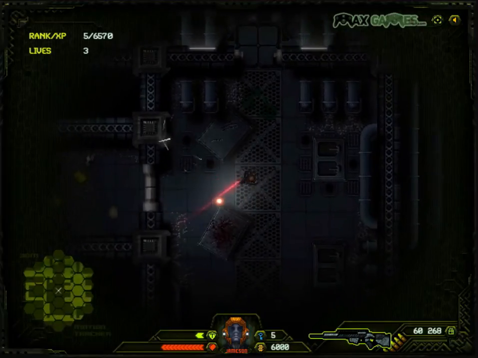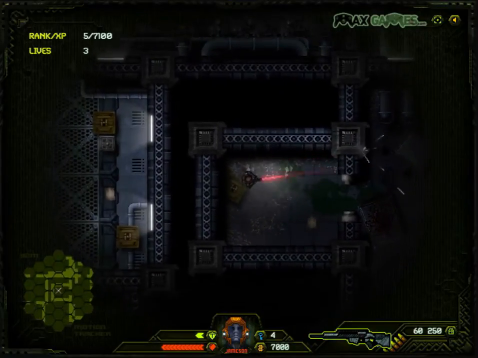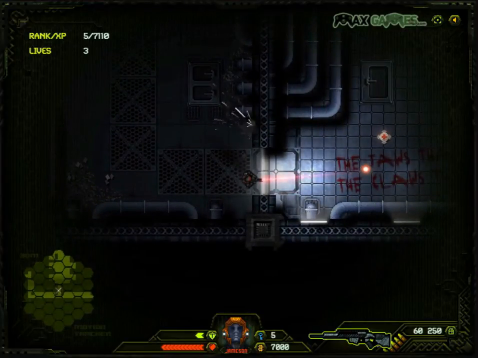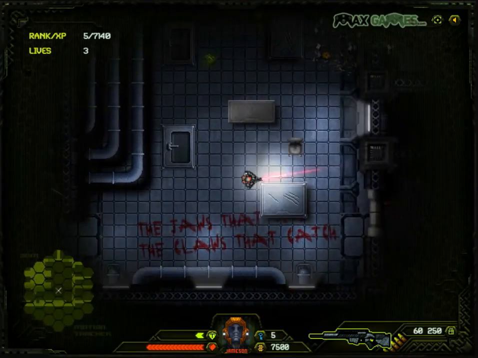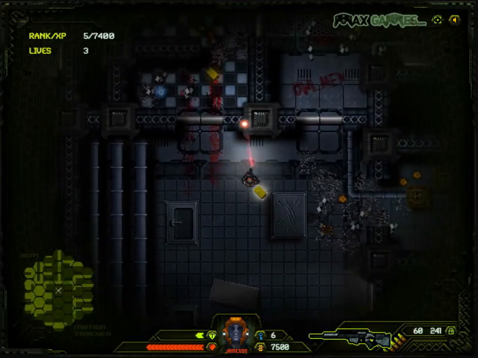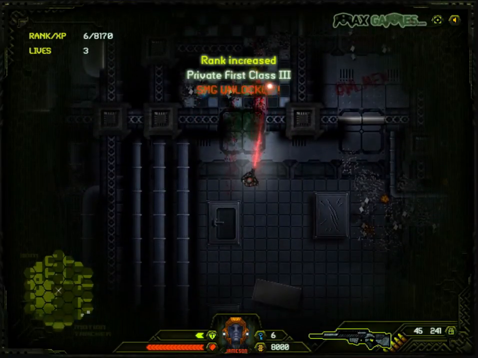You can't see the enemies in this game. It's so freaky. Oh, you're pushing shit. Oh my gosh. I'm scared. The jaws that... what? The claws that catch. Oh dear. Kill him, kill him. What the hell went down here? Kiss my ass, you alien scum!